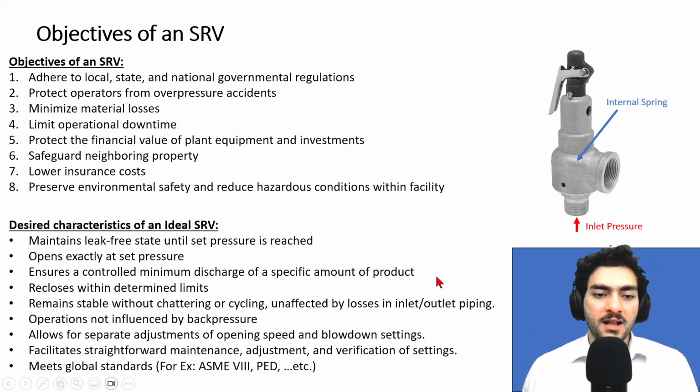You also want a valve that facilitates straightforward maintenance, and obviously you want the valve to meet the different standards out there. So the ASME is the standard in the United States, and the Pressure Equipment Directive is the standard in the European countries. However, you wouldn't find one valve that meets all of these different standards. There are some nuances and differences between them, but this is the ideal safety relief valve.